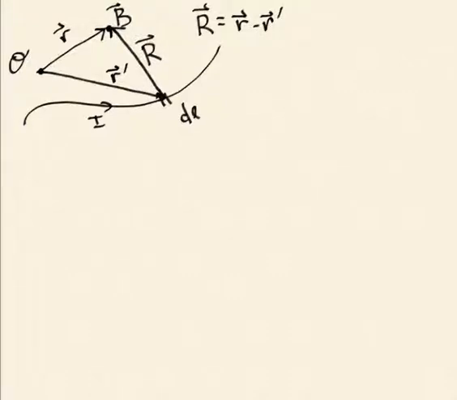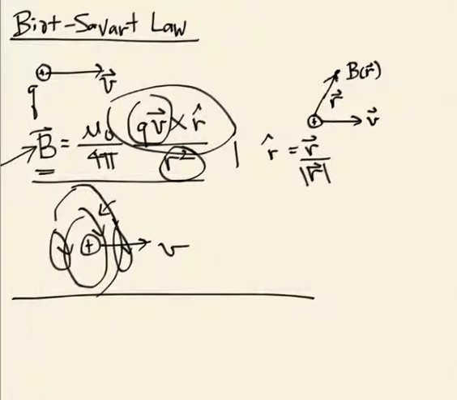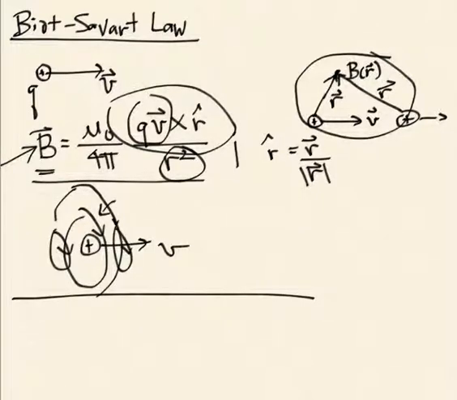Now what we're going to do is think about this little section of the wire as a bit of moving charge, and we're going to use this expression from before. So I'll go back to this expression very quickly. Just to make sure, I can't remember if I said this, this vector R that I defined over here changes with time in this scenario. As the charge moves in space, this vector R also changes. So if I look a little bit later in time, say the charge is over here, now the location of my observing point, if it hasn't moved, has a new vector defined like that. So that's another limitation of this expression, that the vector R depends on the location of the charge, and that's going to change with time.